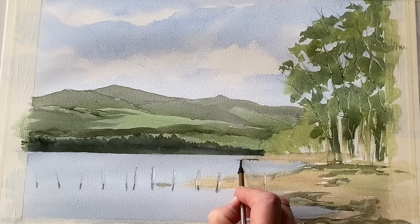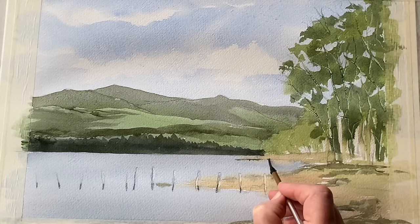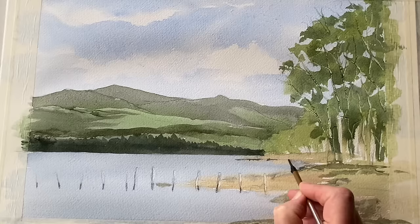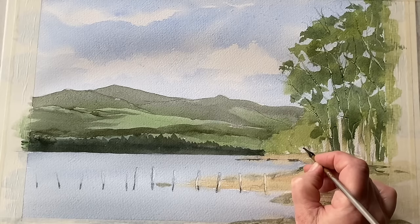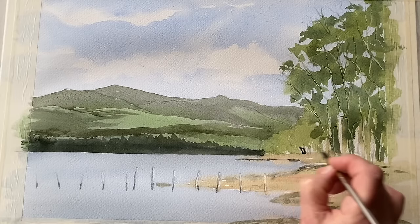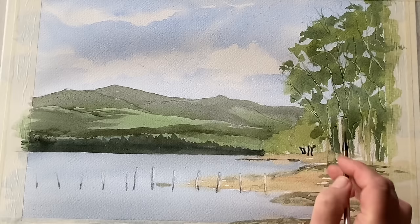You notice that I've negatively painted around the mid-ground trees, the pale group of trees there. I'll now work on defining the headland a little more and the trees, getting more depth and darkness and shape into this foreground tree in particular, and working on the bank, just with a few details to suggest stones and rocks on the shore of the loch.